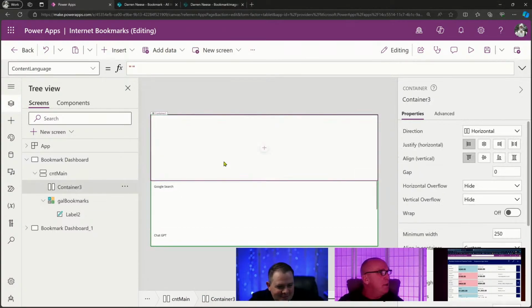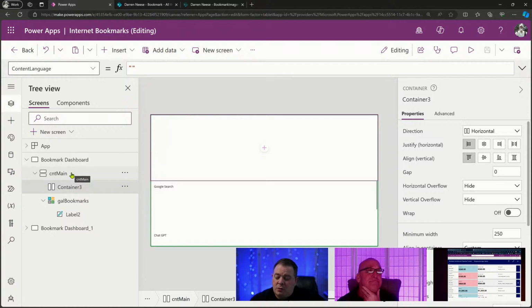So the first one is going to be a horizontal, like you said, like you have, and the second one is going to be a vertical, just like you've got there. But the problem is I don't think you want a gallery right there. Unless you wanted a what do you call that? The horizontal gallery? Yeah. That might work.